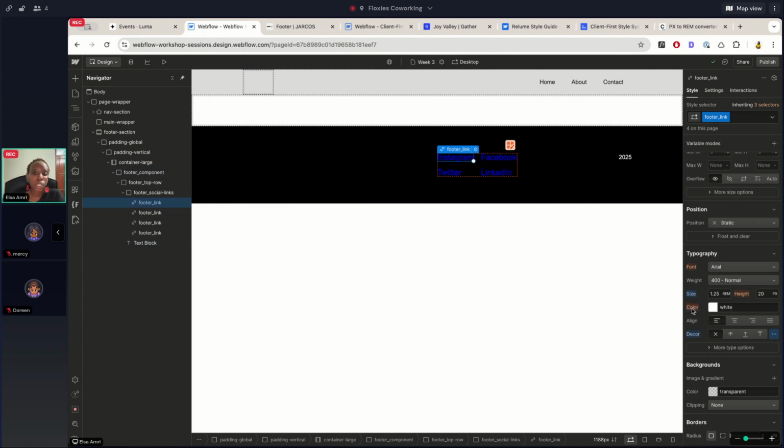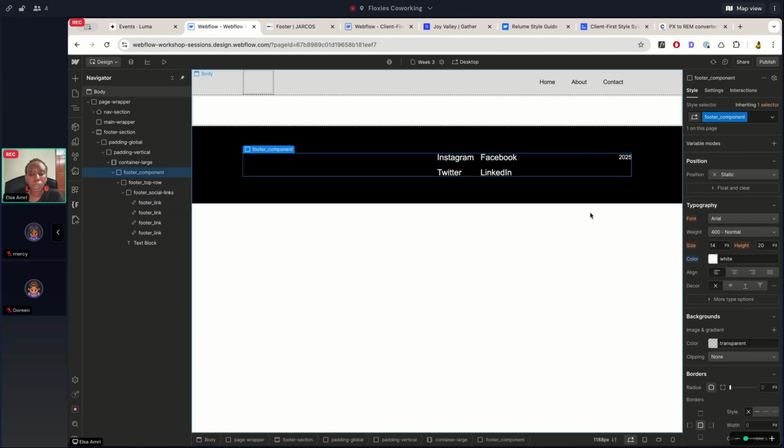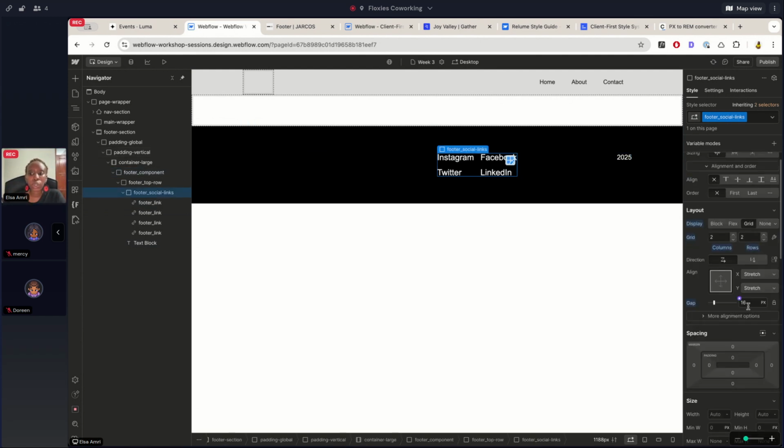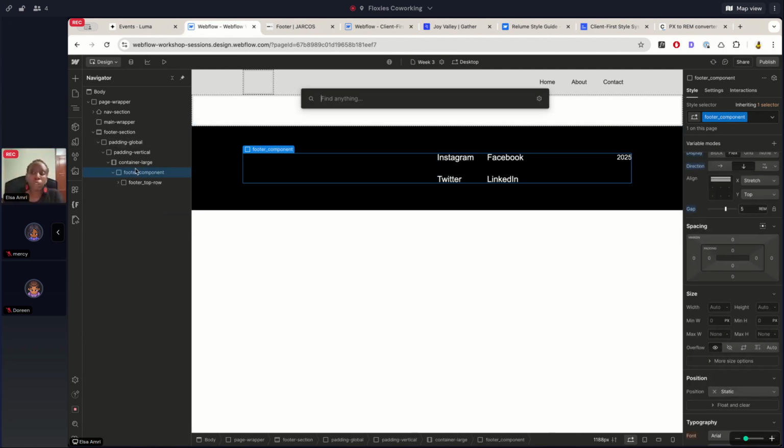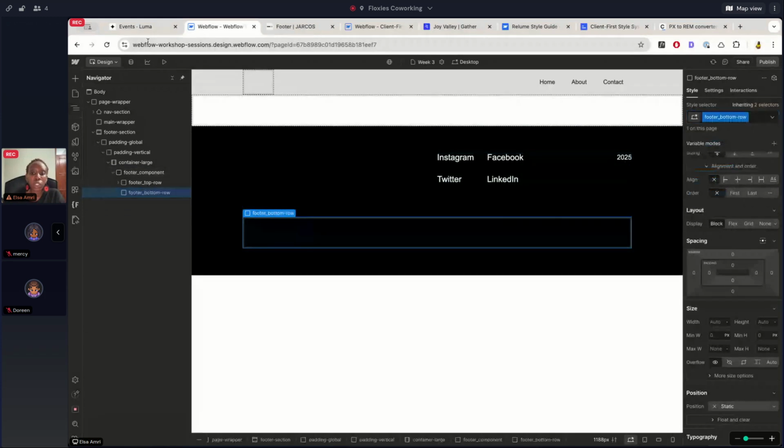Links by default in Webflow will be blue, so you actually have to set a color on them. So we can just apply color white to our component and that will add the color to anything in here. We can even change the styling so that it will also make sure the styling is fixed for anything we add in here. So let's just do that for now. And then the only other thing I want to do is maybe increase the spacing of our footer top row.